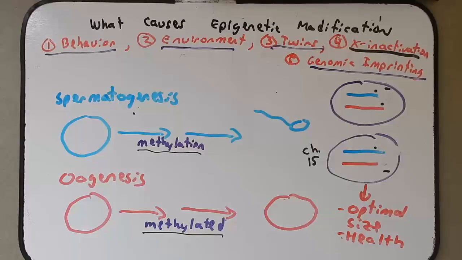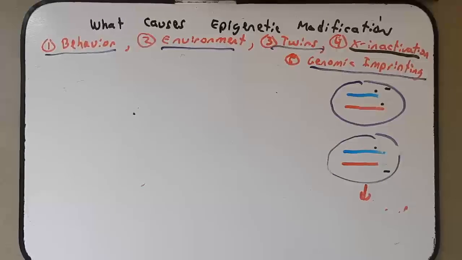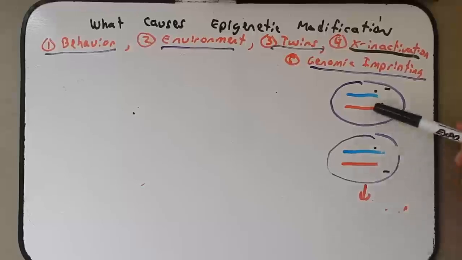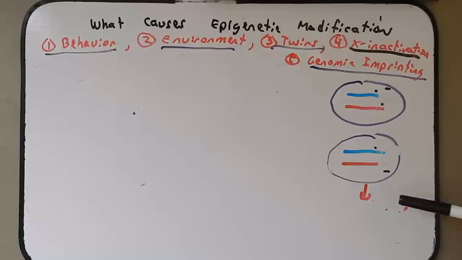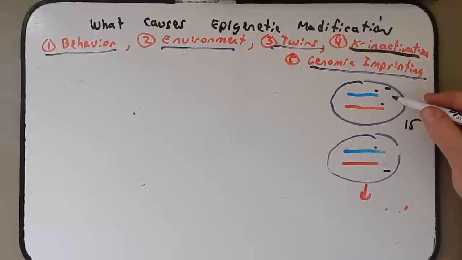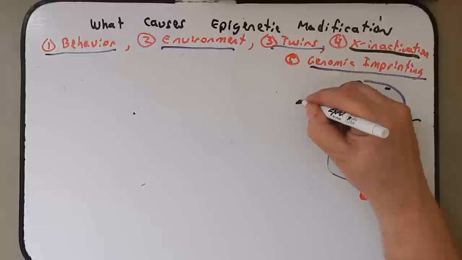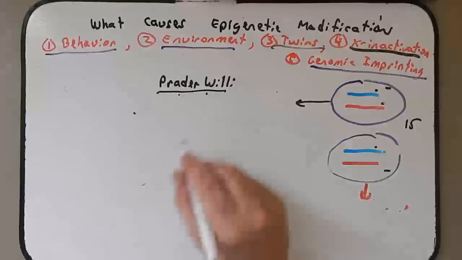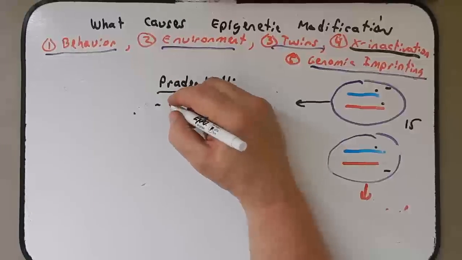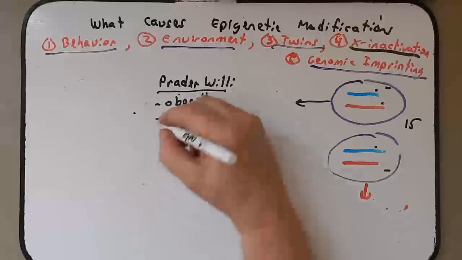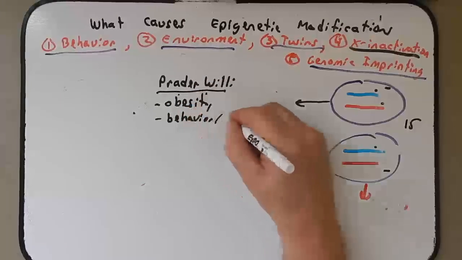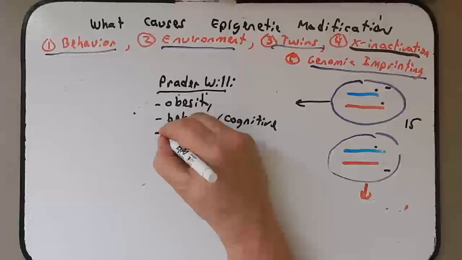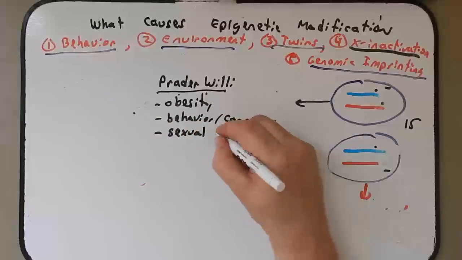And the interesting thing about this is, and let me erase what's over here so I can explain it to you. Okay, so as I was saying, the interesting thing that results from this is that two different diseases can occur. If chromosome 15 receives mutations on the end of the chromosome from dad, it leads to a disease called Prader-Willi. Now, people with Prader-Willi will suffer from an uncontrolled appetite that leads to obesity. They will have some behavior, cognitive problems, and problems in sexual development.